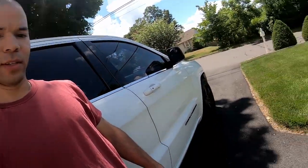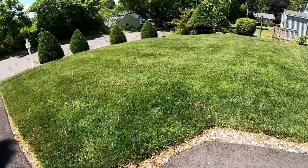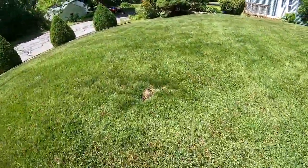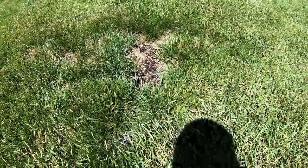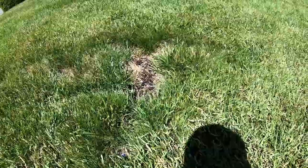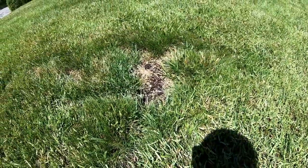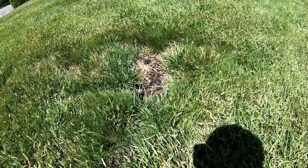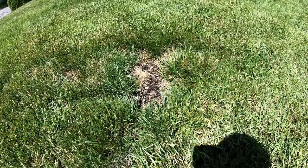So I got a little bit of a break here to show you the little patch that I'm going to be working on. This is my front lawn area, and as you can see, it looks okay from far. Then we go to here and we have this little section that has been bothering me, and I threw some seed down. I tried to fix it up, but it was just a little bit too late, and I've been busy. I haven't been watering it, so it hasn't germinated. So I'm just gonna go ahead and grab a piece of turf from the back and then just drop it in here and call it a day.